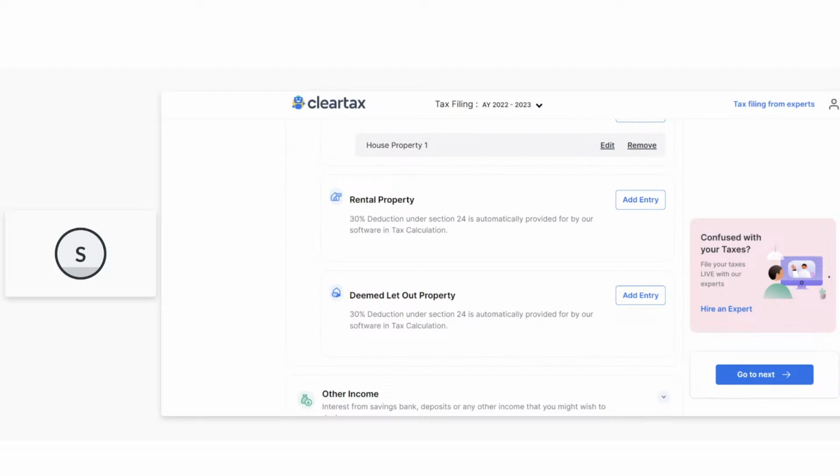Now, the filing is yet to start, therefore, we are not really getting the final picture, because once everything is fine, once the filing actually gets started, there will be a button enabled over here which will let you file your income tax return within due time. Now, this is all about how you can file the income tax return using the Cleartax portal.